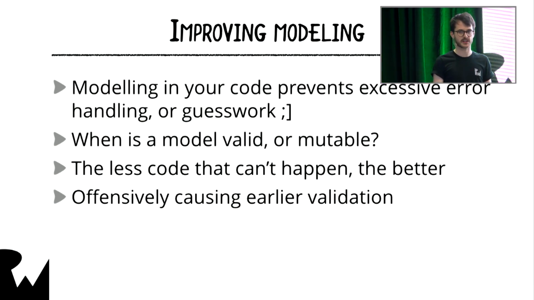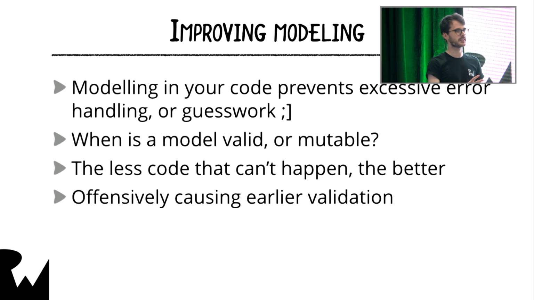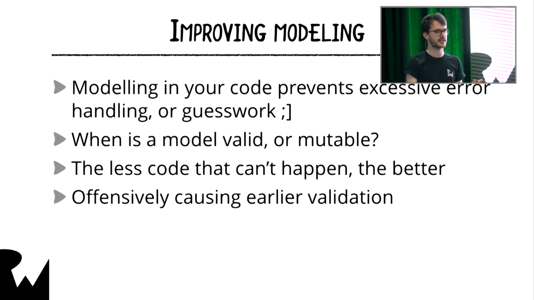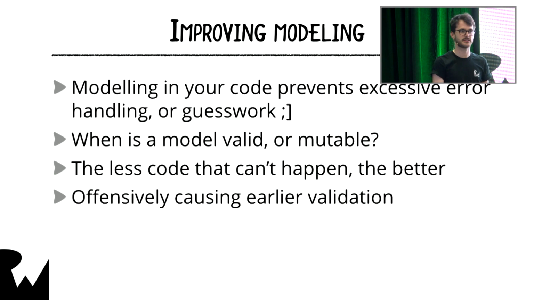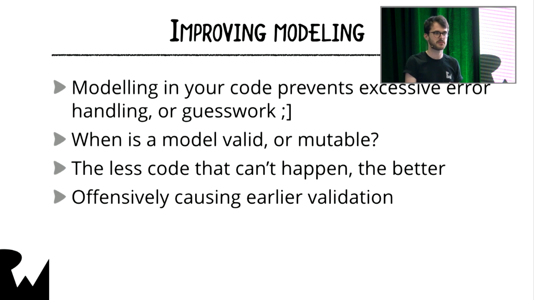By modeling that well, we get a huge amount of information just from the compiler. If I have an object which is completely mutable, but it comes from the API, that API isn't actually mutable, because an API is just a one-way street. And likewise, if I have everything optional in a model, how do I know when that model is valid? If a model has an optional ID, does it make sense that it doesn't have an ID? Probably not, because then it's probably not valid. And essentially, the less code that can happen, the better. So we're forcing people to do validation.